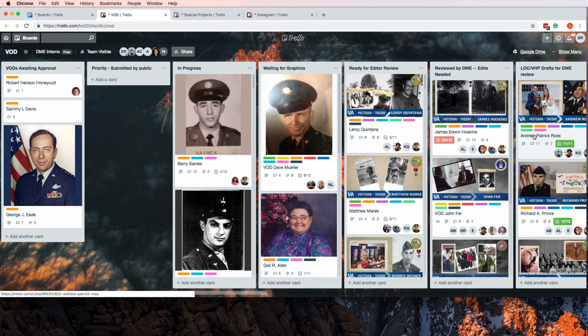So we're going to go through a little more in depth now. On each board, we have lists. The lists have cards, and you'll be creating and getting work from the cards. The information about what lists you should be getting your work from will be in your channel's introductory document. You can also contact your department heads if you are confused as to where you will get your work from.